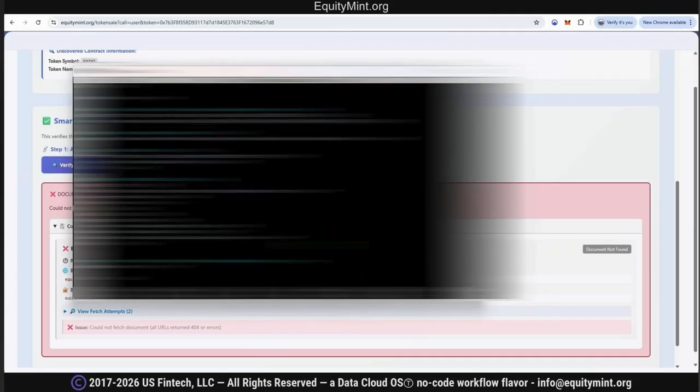So we're gonna scroll down here, and we're gonna actually set the alias for the eMint subscription agreement version 1, which this is, right? And we're gonna set that to eMint subscription agreement v1.pdf. Now the URL that it's expecting to see it at is not eMint subscription agreement PDF, but it's expecting to find that at eMint subscription agreement v1.pdf. Verify again, and let's see if this works.